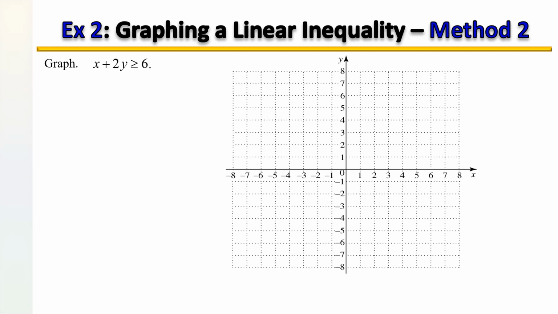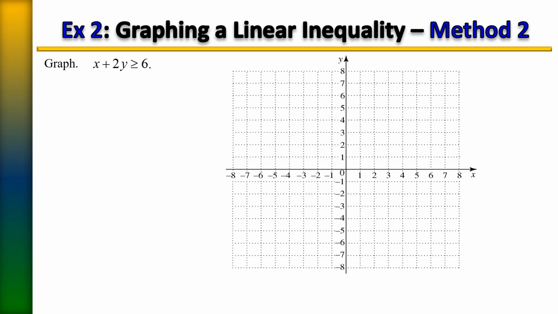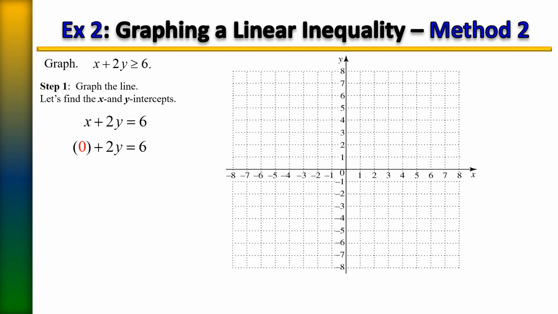Okay, let's graph this line. Here we have a line in standard form. So I'm going to go ahead and use what we call the x and y intercepts of a line. And that's where you let one variable be 0 in order to solve for the other variable. So I'm going to let x be 0, which means remove the x and replace it with 0. When I do so, what I'm left with is 2y equals 6. Next step is to divide by 2 and y equals 3.